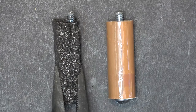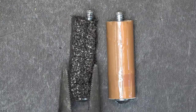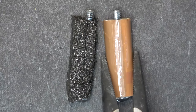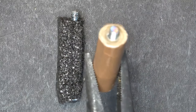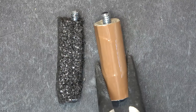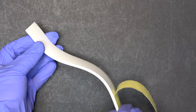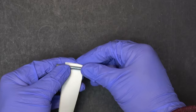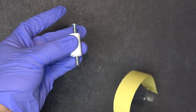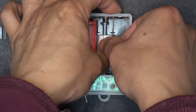Let me show you a couple of ways to do this. First: cut a piece of foam, drill a hole in the center, and thread the screw through — it will be the same size as a double-A with two metal terminals at the ends. Second: roll a piece of cardboard and wrap it around the screw — again the same size as a double-A. My preferred method is to use foam tape for door and window seals — just wrap it around the screw to about the same size as a double-A, then cut. That's it.